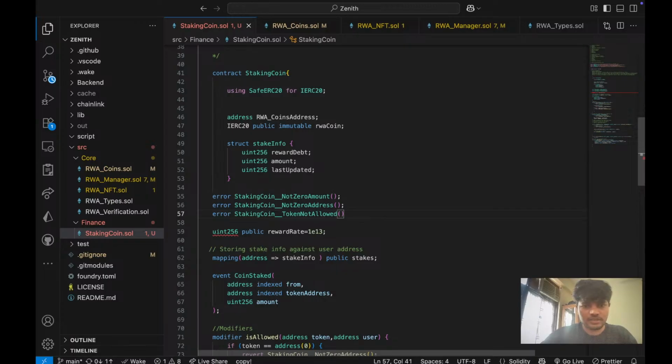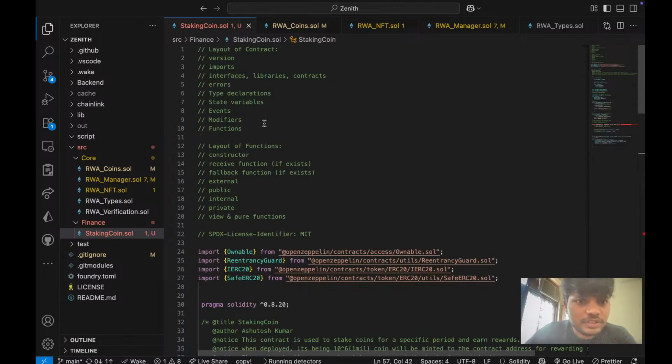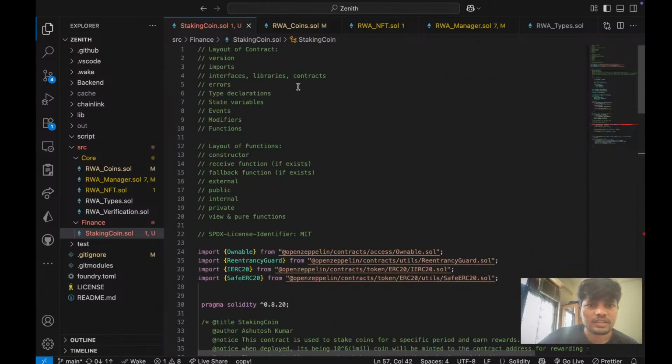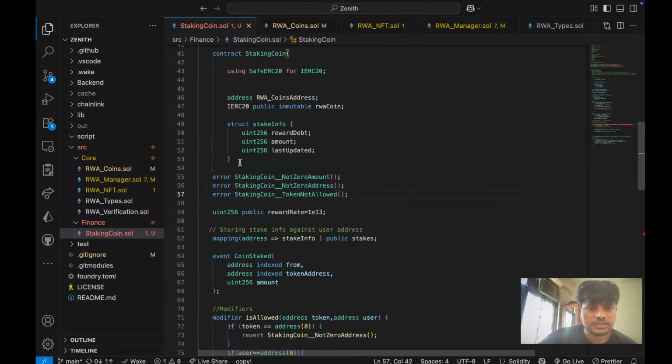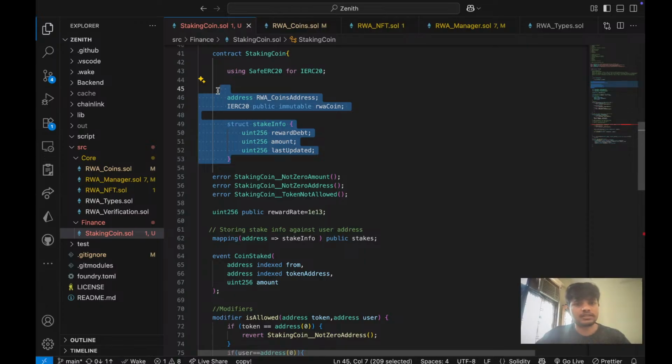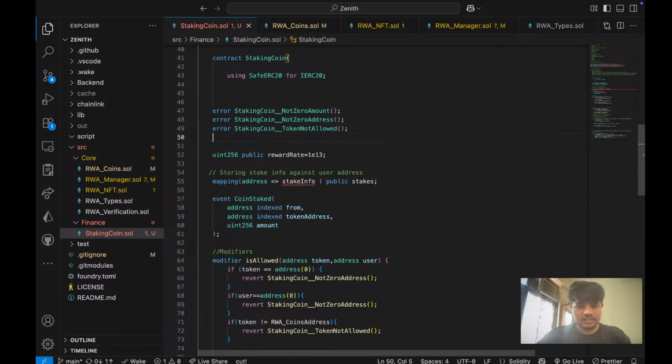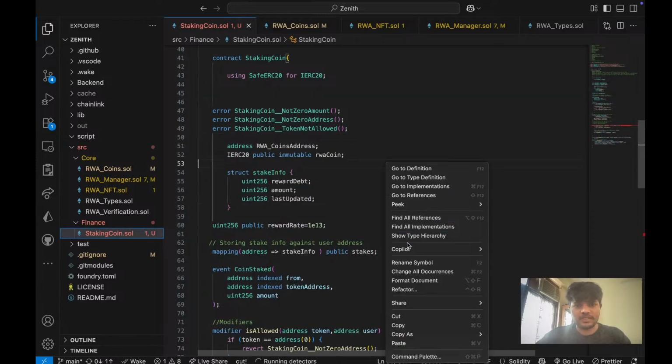Let's check the position: the error is after the interface and library, there should be space there. So just copy these, Command X, and paste it here. Let's format this document.